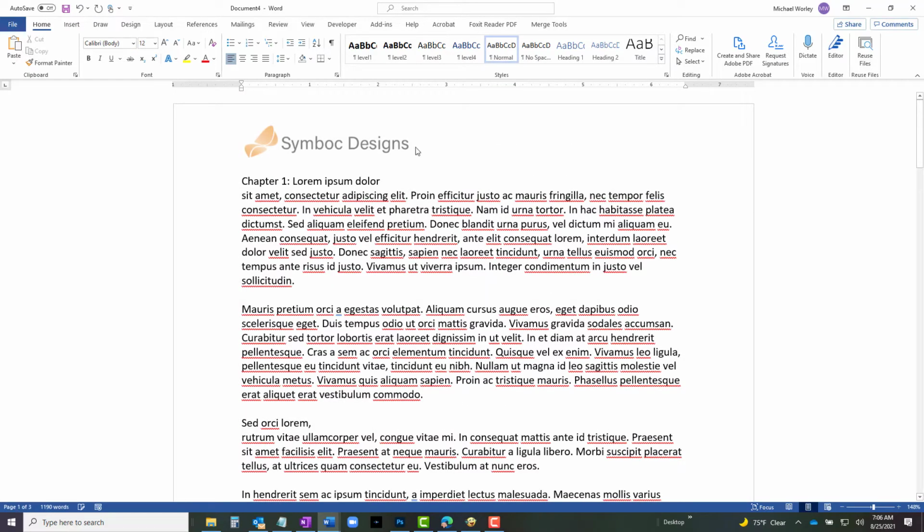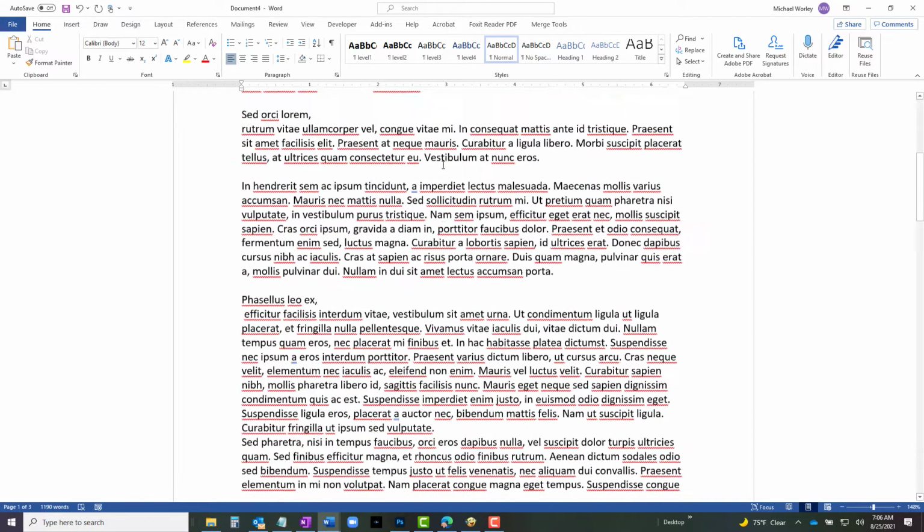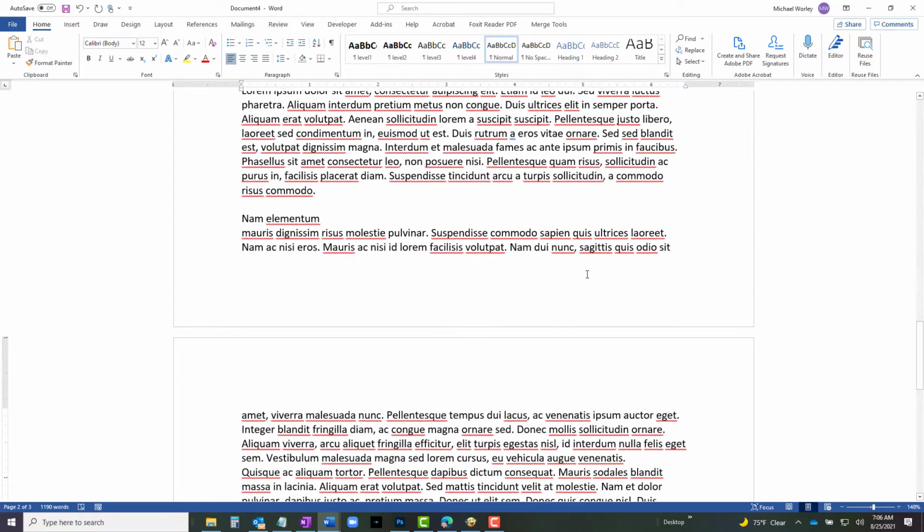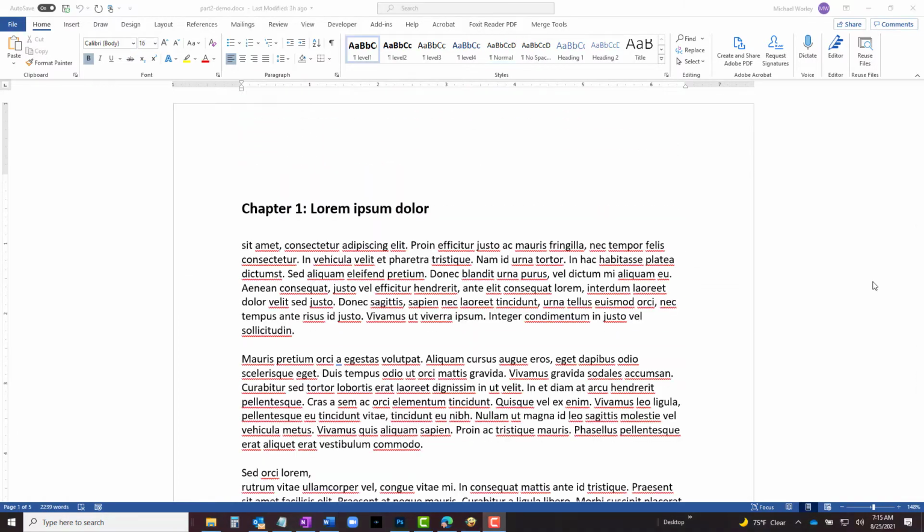Now we will explore the means to change the content of headers and footers on different pages. I will now open a demo document with some random text. We will add a little bit of that text to the header by double-clicking the header area and opening the header for editing.